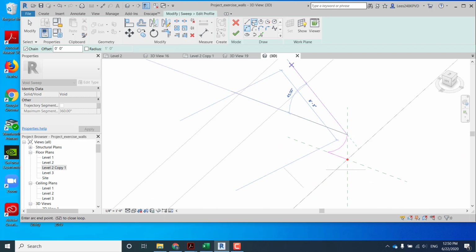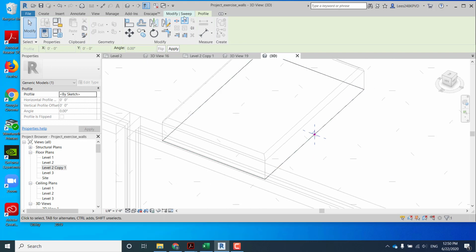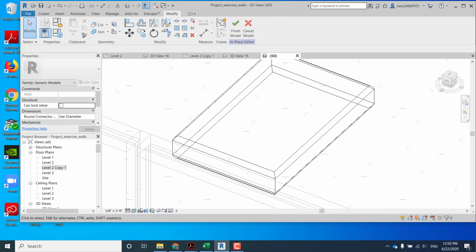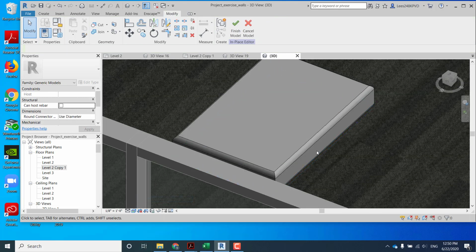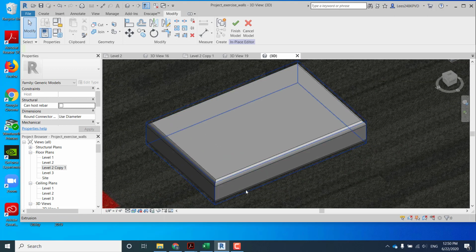Okay, and then using the line tool, finish up, and after that we can finish up that sweep. Okay, so it'll be like that. Let's change that to realistic so we can see things better. Okay, so it is carved out. You can, if you want more detail, you can do these edges as well.